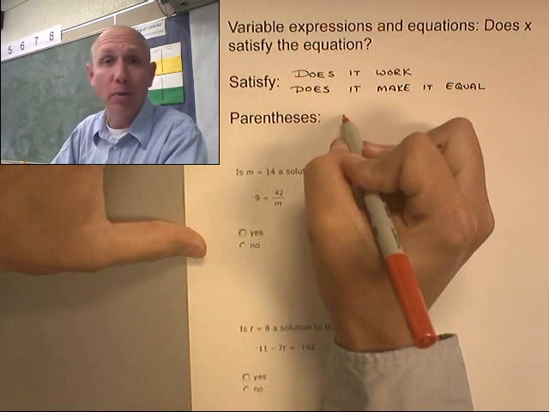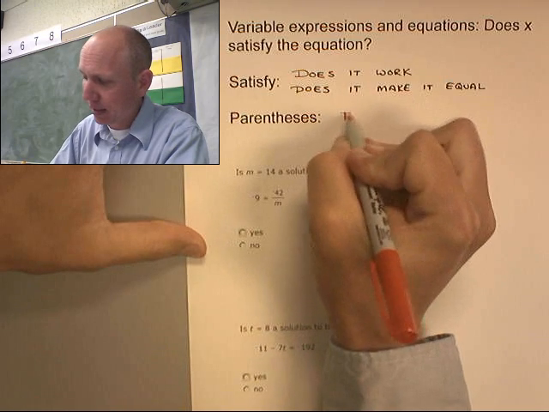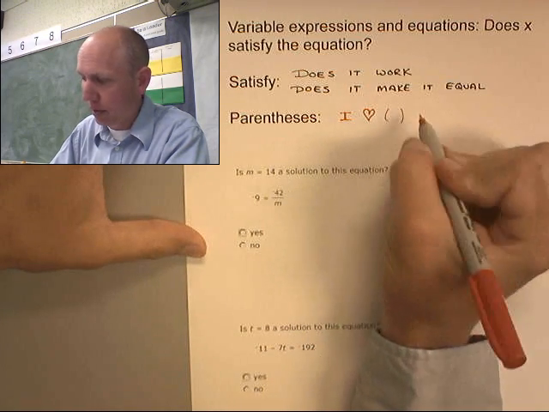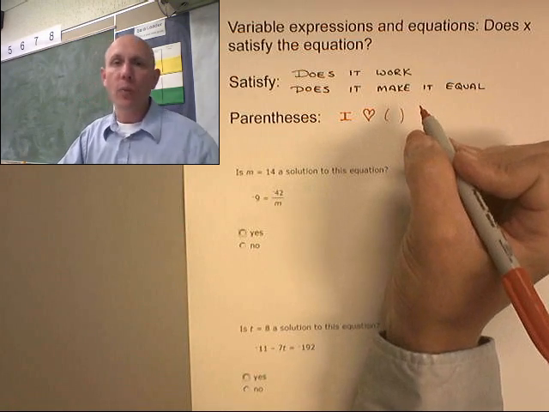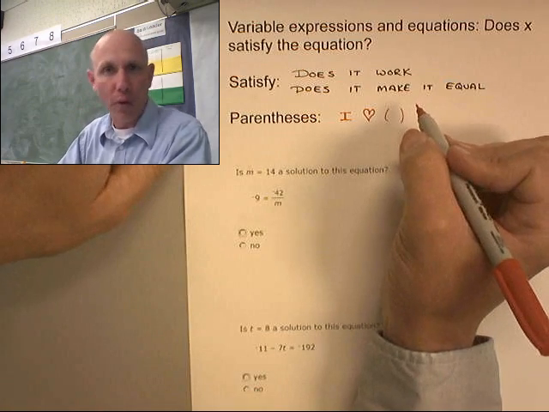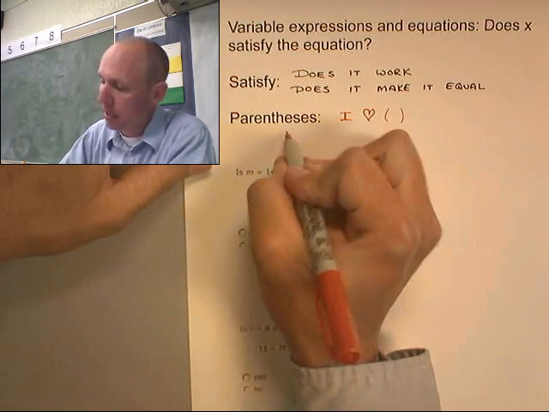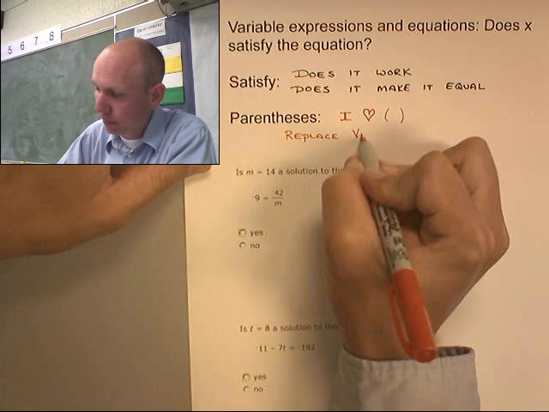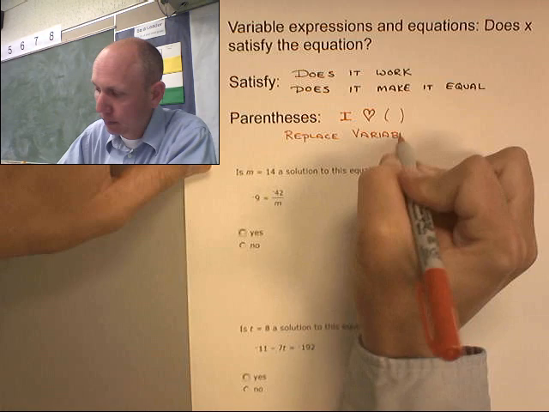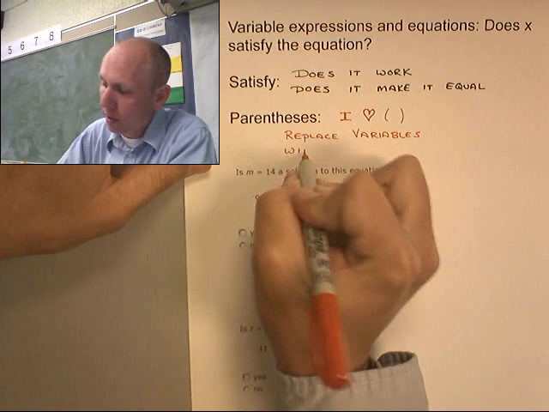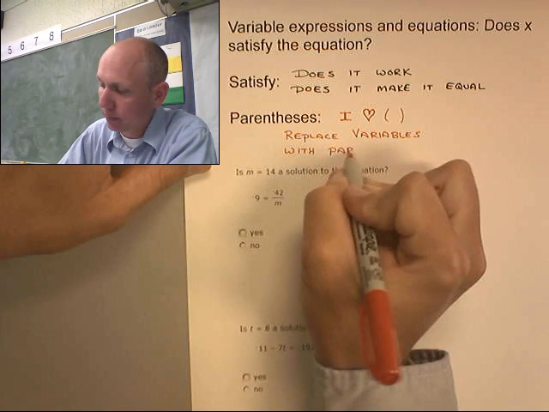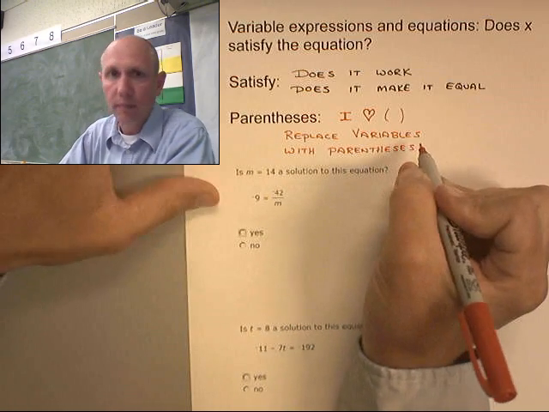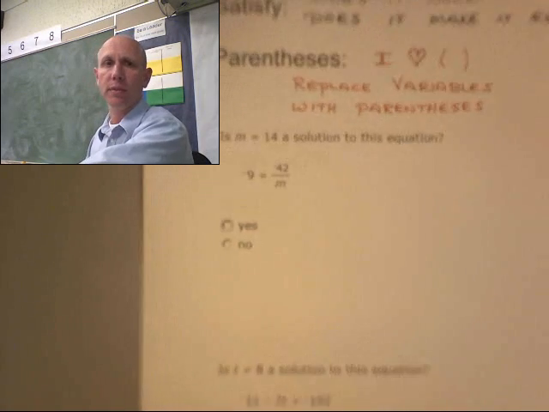Parentheses. I feel like I've written this before. I heart parentheses. I will use parentheses all over the place. When I take a variable out, I will replace it with parentheses and then put a number in the parentheses. So replace variables with parentheses. Okay, there we go. Let's do some problems.